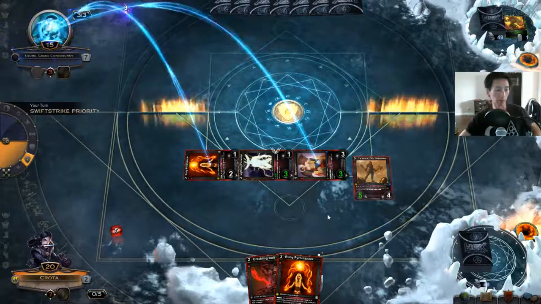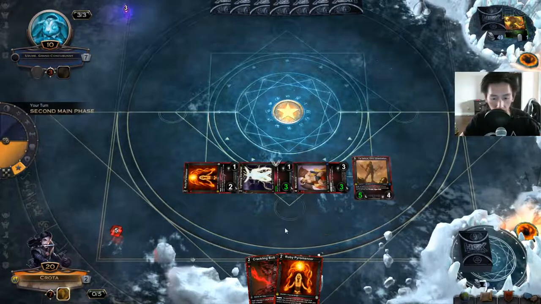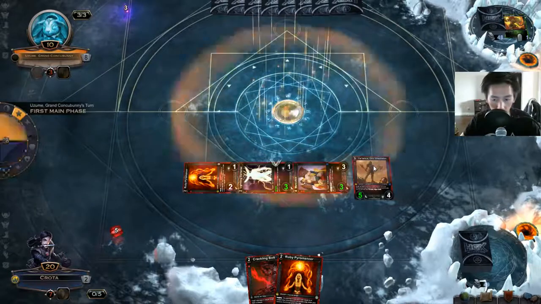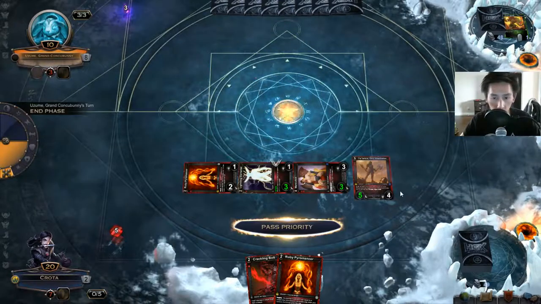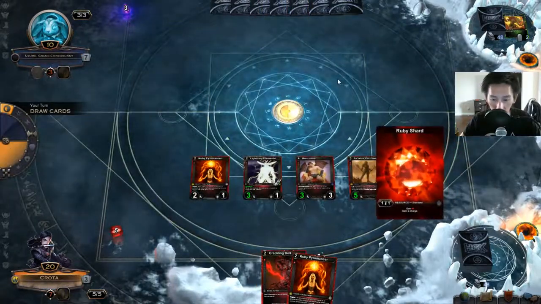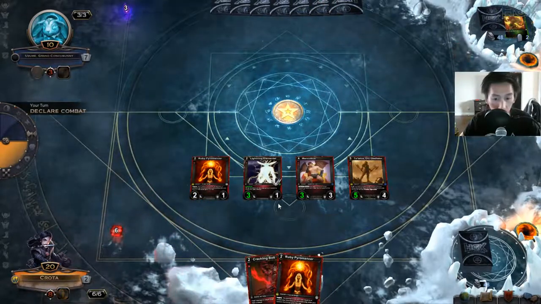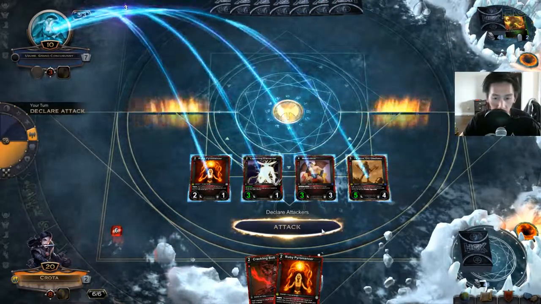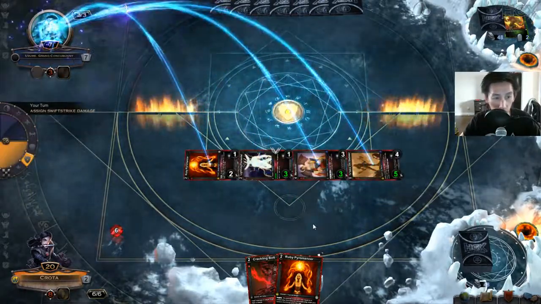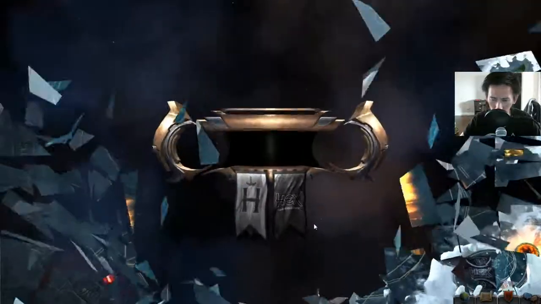All right. All right. It looks like I'll be able to win this next turn. Yep. I got lucky. I've seen what this deck can do. I got extremely lucky. Thirteen damage for the victory. There you go. All right, so really easy there.